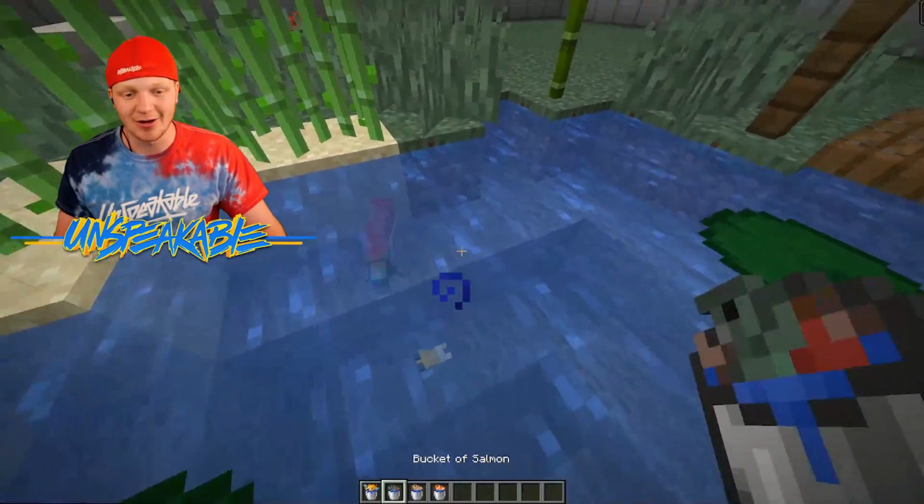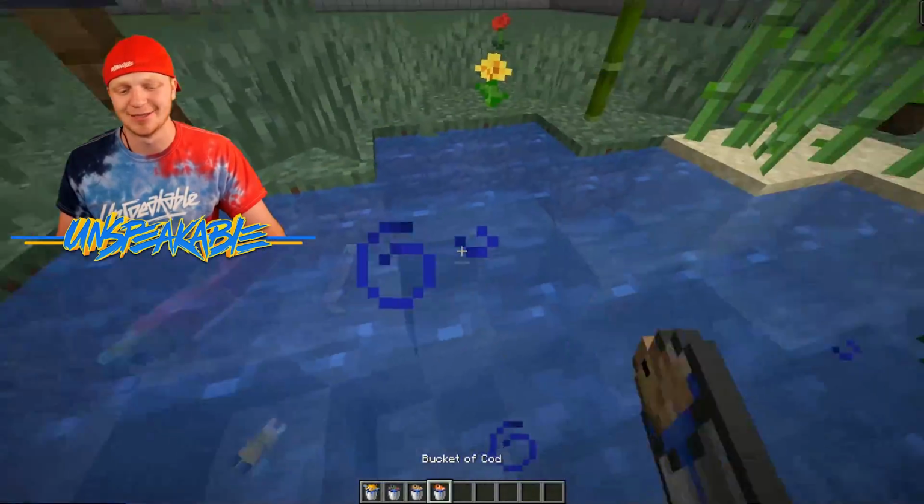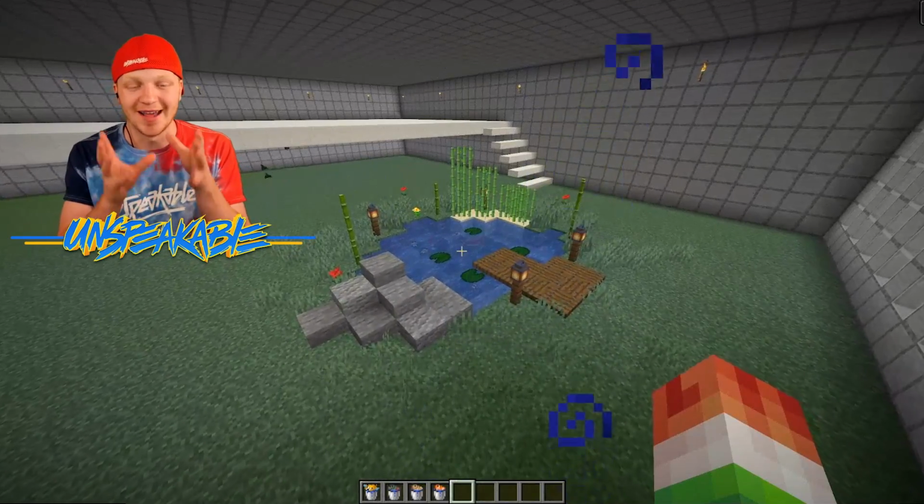Once your pond is all done, go ahead and drop some fish inside so you actually have something swimming in the pond. No one wants an empty pond. There we go. That is so cool. Now we have our very own pond in our underground base.